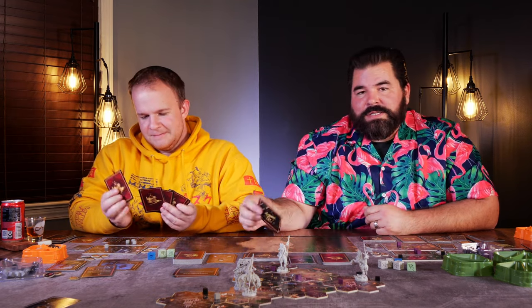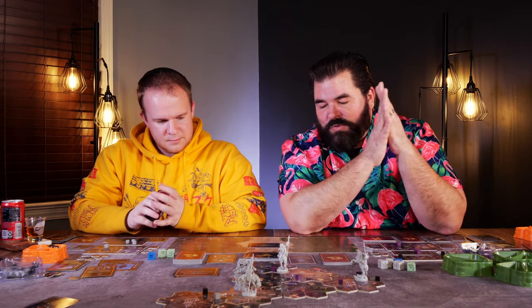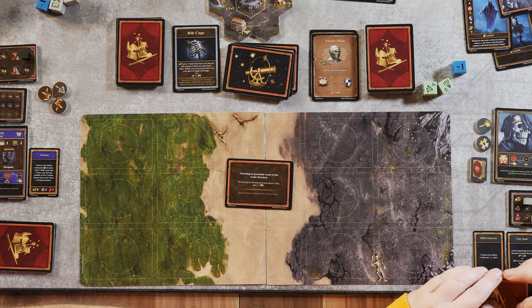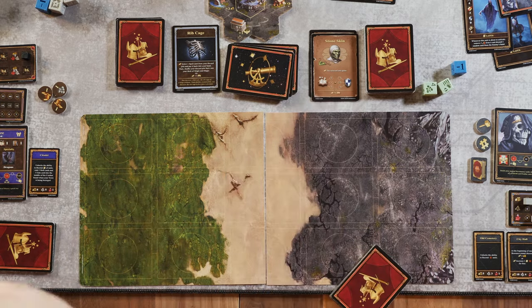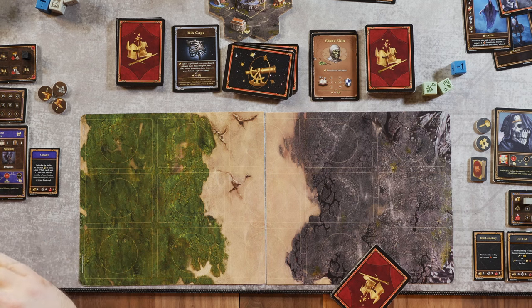Wow. Here is our next option. We've got an astrology card. Astrologers proclaim Week of the Grim Warlock. The first spell card played in each player's turn gets plus one power. That's pretty good for you. That's pretty good for me. He was doing a lot of magic, and me, who basically does none.